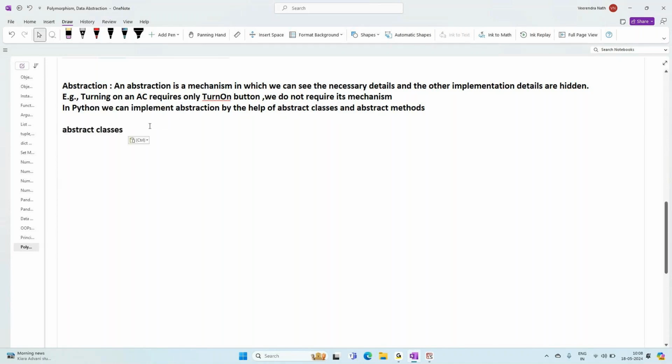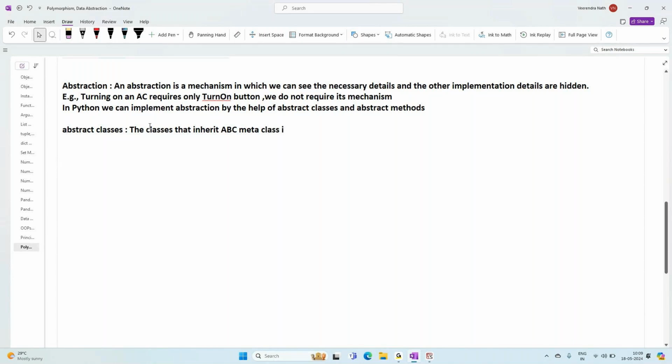Okay, so abstract classes. So the classes that inherit ABC meta class.